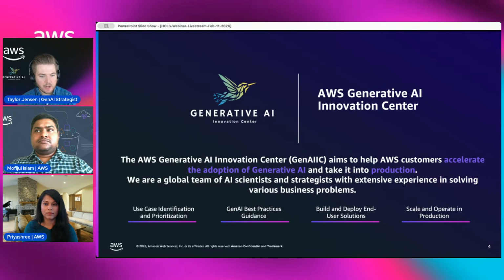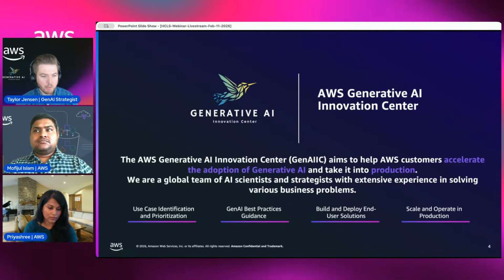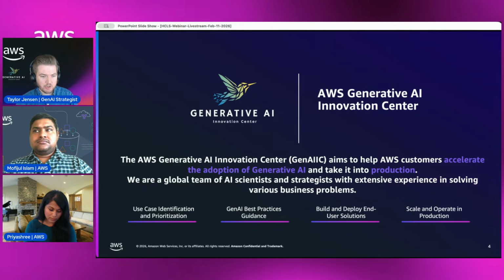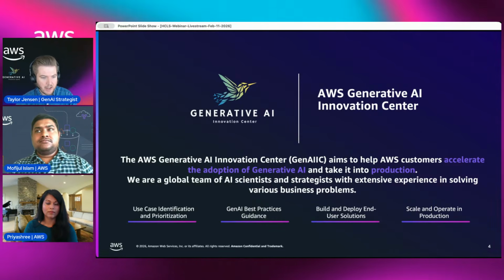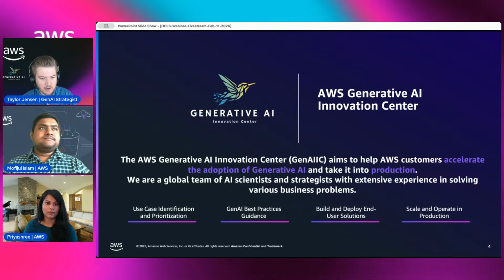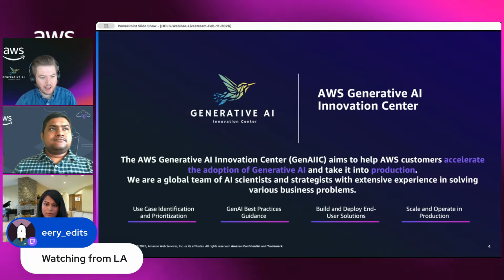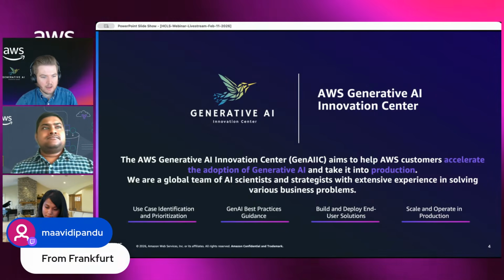So to give you a quick idea of what we do, we're a specialized group inside of AWS with both the technical breadth and depth for generative AI applications. And like I mentioned earlier, our goal is to help our customers go from idea into production. And we do that by using our deep in-house generative AI expertise. We've got over 400 generative AI experts, including strategists such as myself, applied scientists, data scientists, security experts, and engineers to help solve our customers' unique challenges and needs.